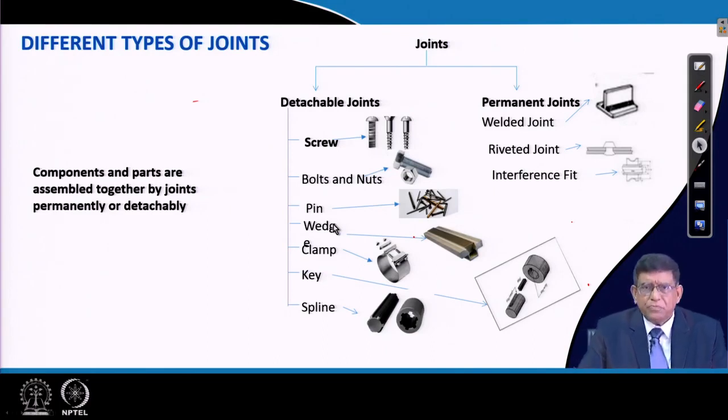Now, while constructing the machine, you will find that there are different types of connections, and different parts have to be connected together. There come the joints, and while jointing two different parts, there can be a permanent joint or a detachable joint. In permanent joints, you might have already heard of and seen welding joints, where you are joining permanently by welding.